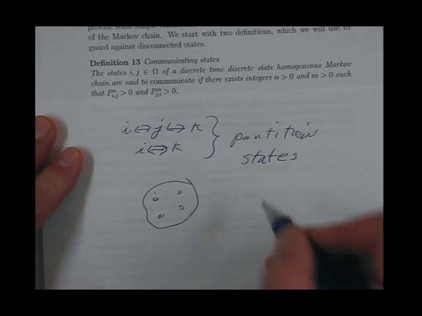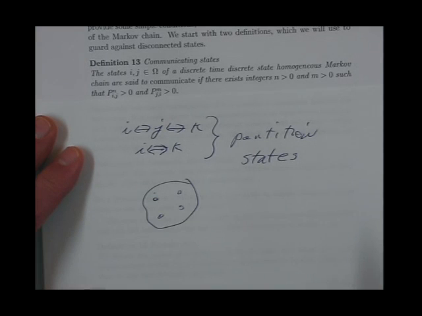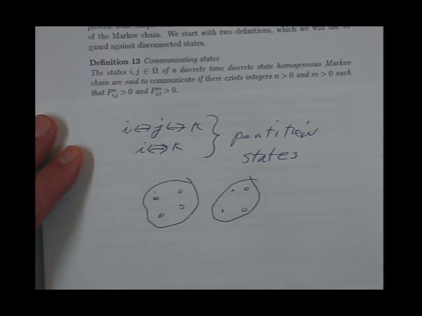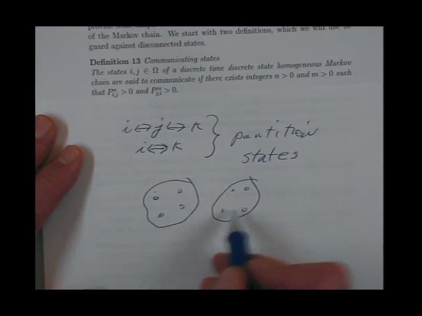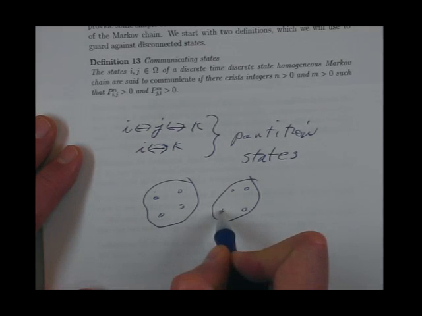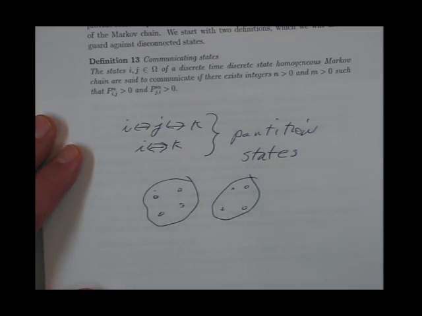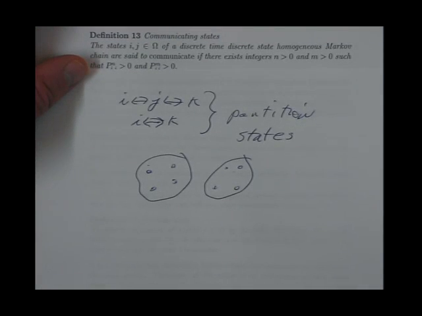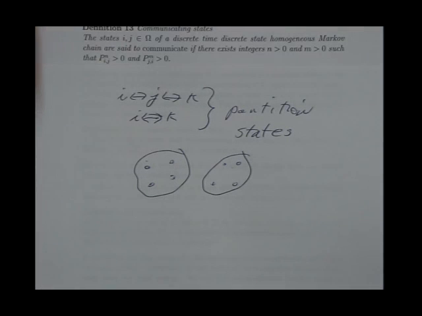All right? And then there might not be any states left over. If there are no states left over, then it's called irreducible. But if there are states left over, then you can reduce the Markov chain into different sets of states, and these two sets of states don't communicate. Because if they did, if this communicated with that, then everything in this set would have to communicate with everything in that set. So it partitions the states into distinct subsets, okay? But do the states on the right communicate with each other?